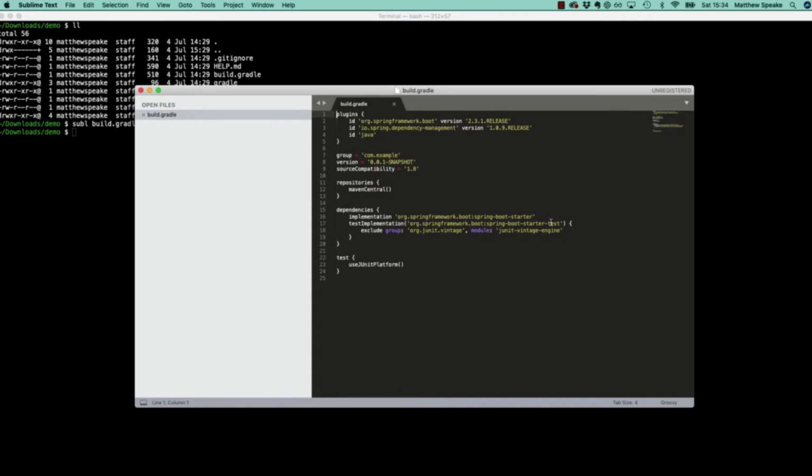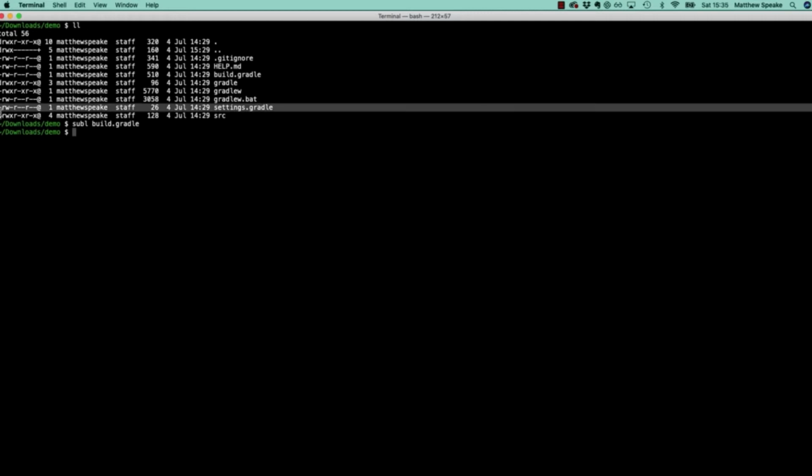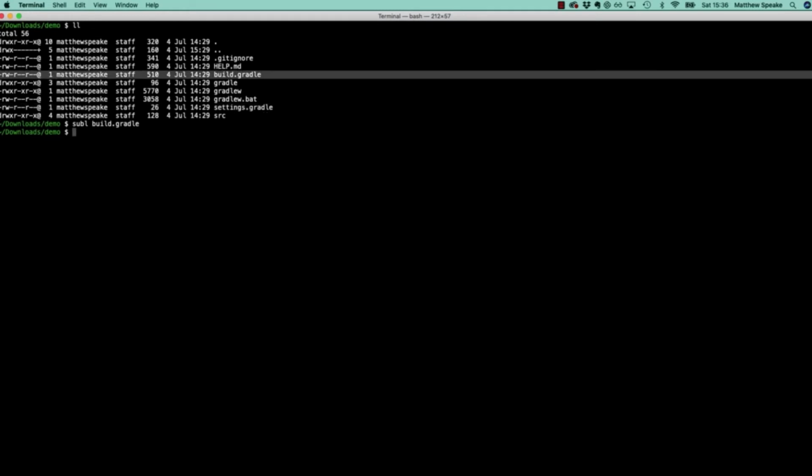So if we close that and go back out to Terminal, let's discuss what we have here as pertaining to Gradle. We can see we've got a settings.gradle file which defines global properties if we were to have a multi-module project, which this project isn't. It's a single level, top level project, but nonetheless most Gradle projects have a settings.gradle there anyway, just to facilitate the move into multi-module projects if the project evolves in that way. We also have the build.gradle file, which we've just seen, which defines the actual configuration to do the build itself with Gradle, to build the project and be able to run it and that kind of thing.